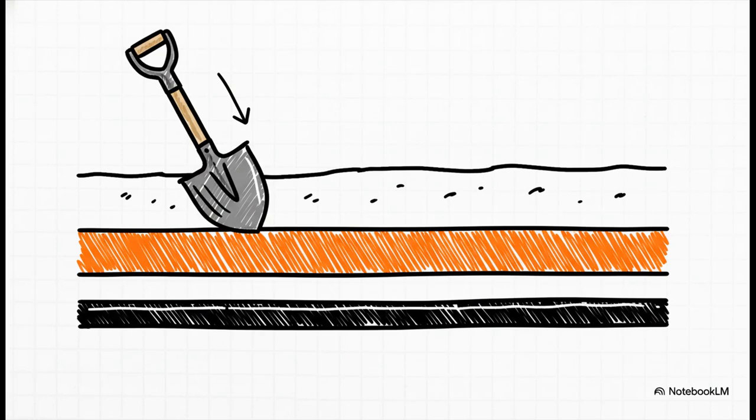But, just in case, there's a brilliantly simple, super low-tech backup plan. A bright orange warning tape is buried in the same trench, but only about a foot below the surface. So if someone starts digging years from now, the idea is they'll hit this plastic tape long before their shovel gets anywhere near that critical fiber optic cable buried deeper below.